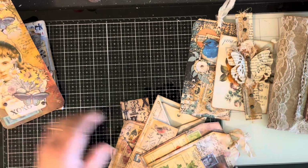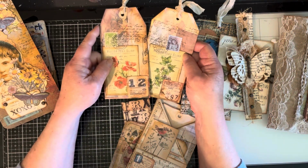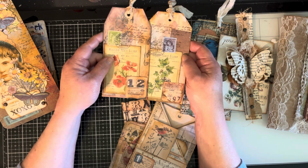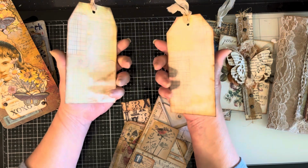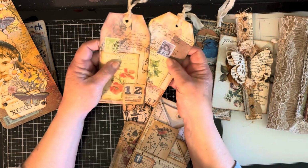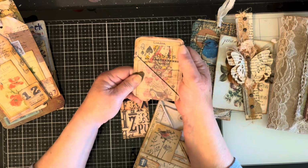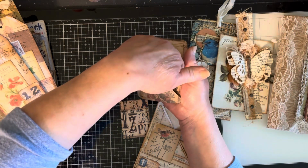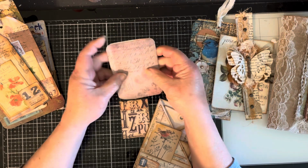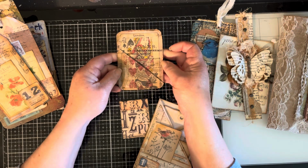Here's some more botanicals, just with some gesso, some stamping, and on the back, it's kind of like a masterboard with some gesso over it. Here's another playing card that has a pocket. It has 2 playing cards, and that is just covered with some tissue paper on some Tim Holtz paper. So that's a cute little grungy pocket.